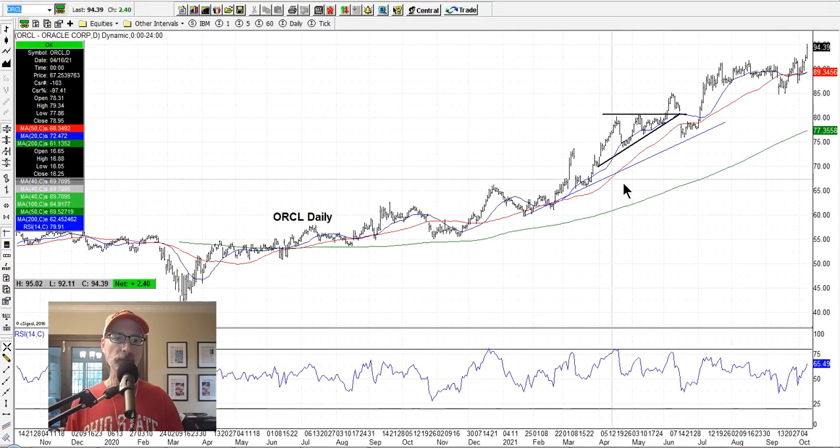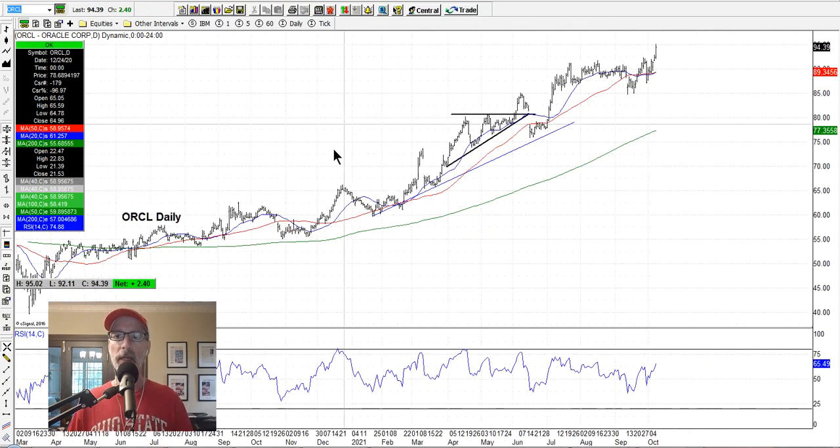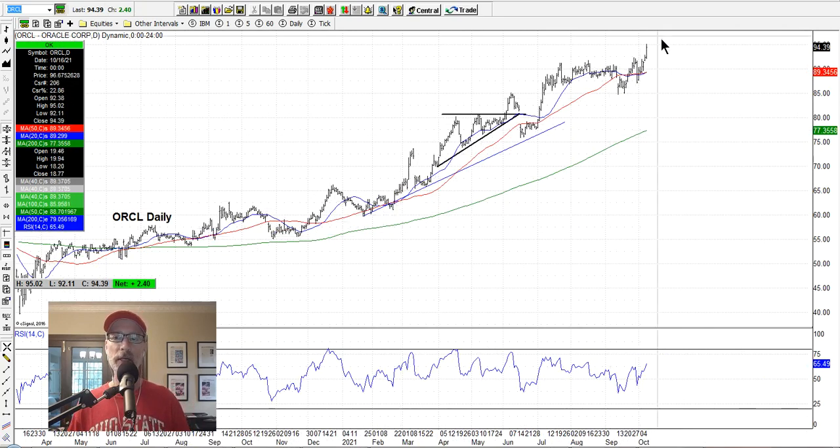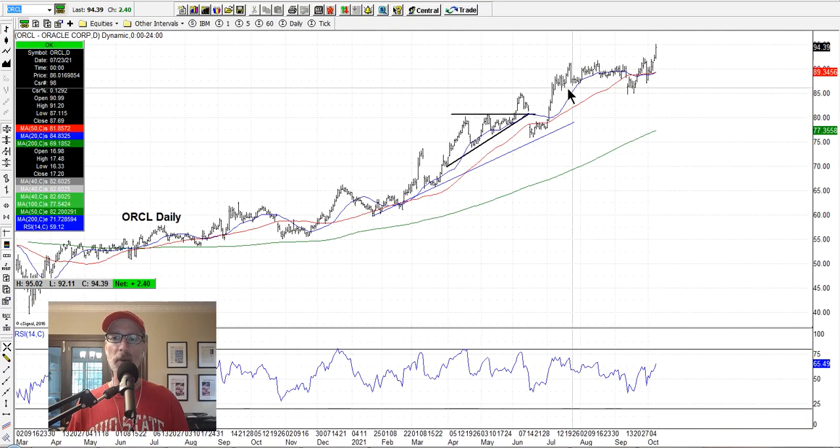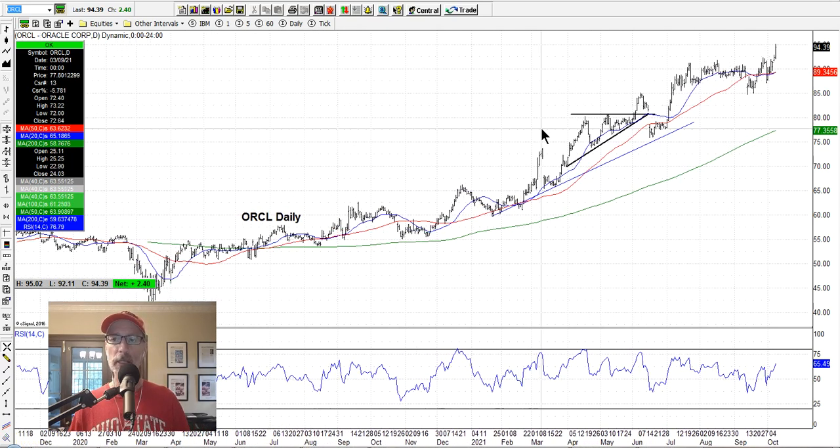Let's look at Oracle — we love Oracle. We have a put sell on Oracle, and Oracle's just in this nice uptrending channel. There was a blast off yesterday, Friday, October 8th — let's see if that's all-time highs for Oracle. Yes, Oracle has made all-time new highs. The monthly chart shows Oracle just looking strong. The RSI is not overbought yet, so there could be more upside to come. We sold a put option on Oracle in our service, which we like — this is working out for us.